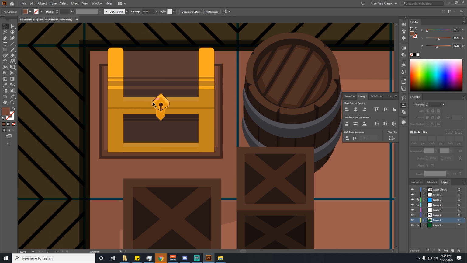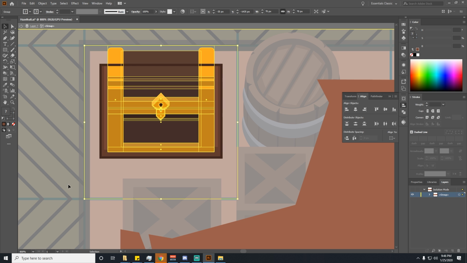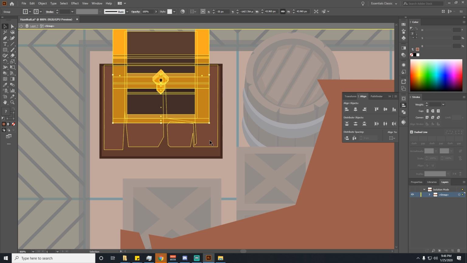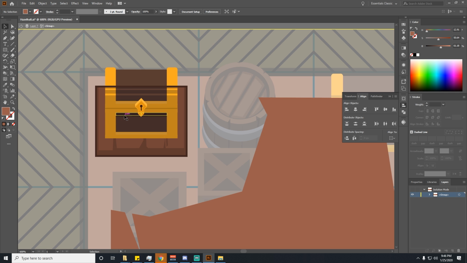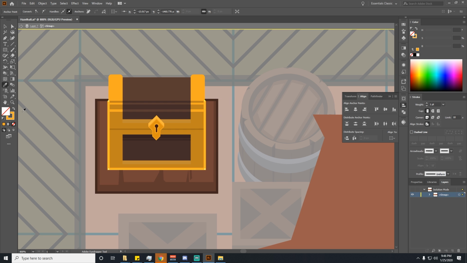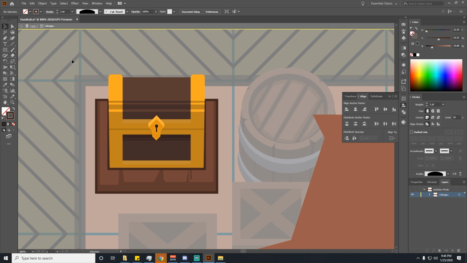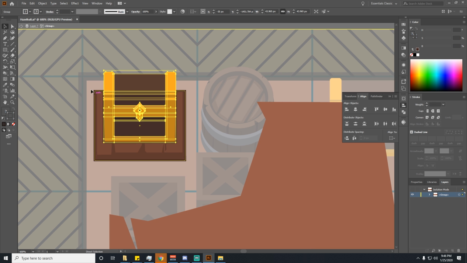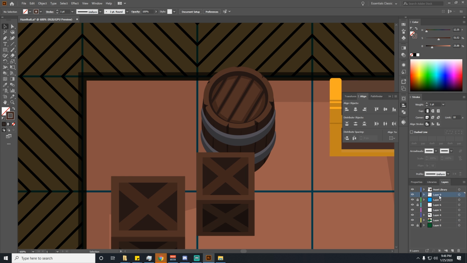Ah, that's an interesting point. I think what I might want to do is actually integrate this chest in better. Okay, put that there.